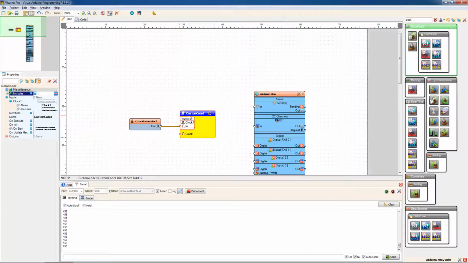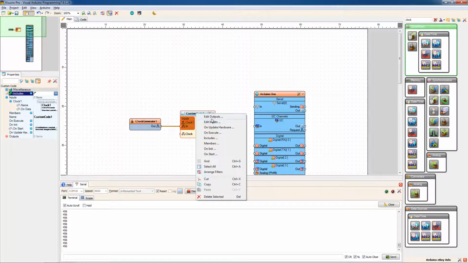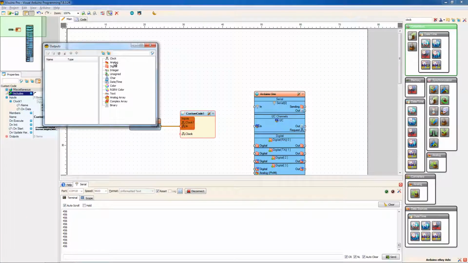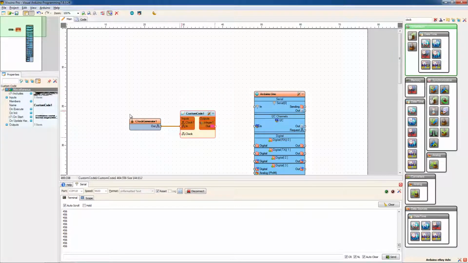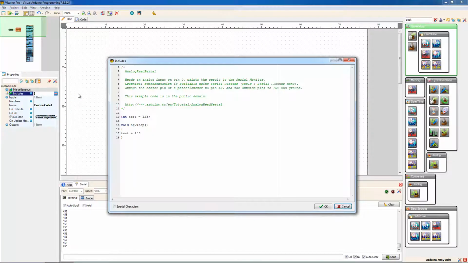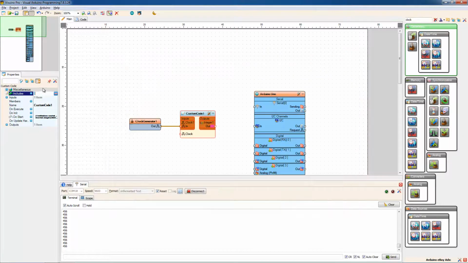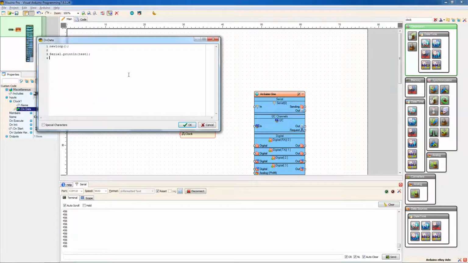Now we're going to do another thing. We're going to add an output. I'm going to take an integer, and we're going to keep that, and we're going to remove that serial print line test.